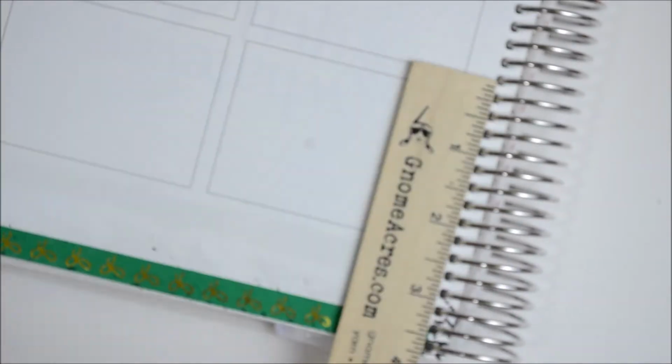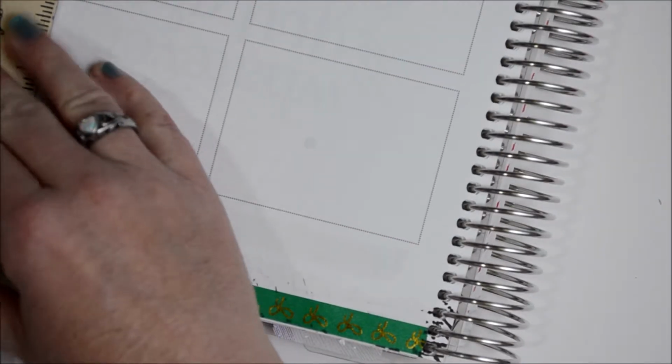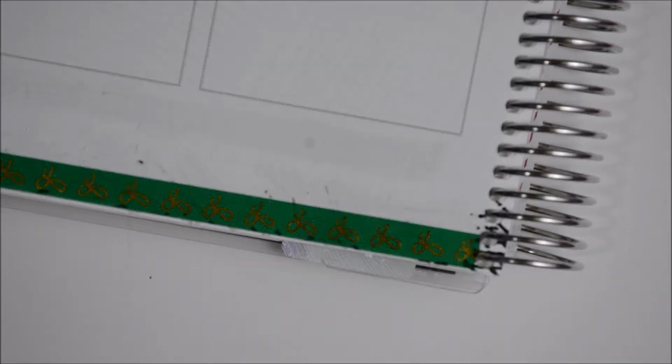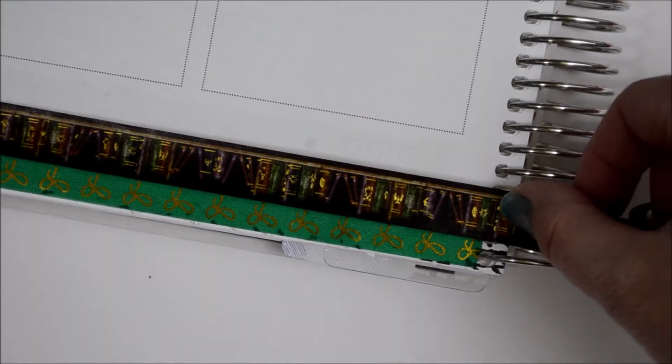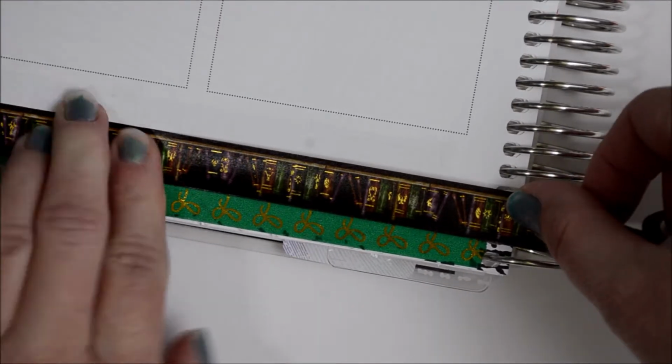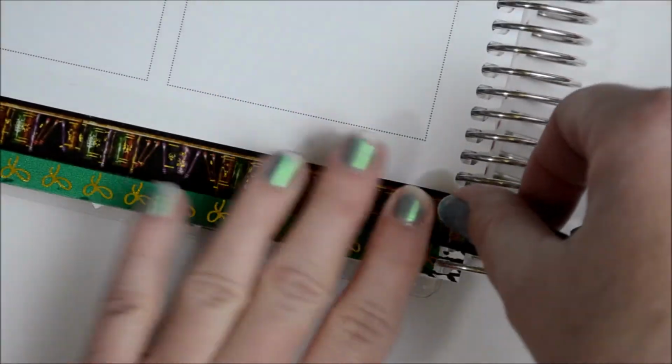Coil is always the hardest part. Alright, and then the book washi. Not too bad, not too bad. I can't complain. There we go. I'm using the book washi as sparingly as I can. I'm kind of hoarding it. This is the only roll of it I have.